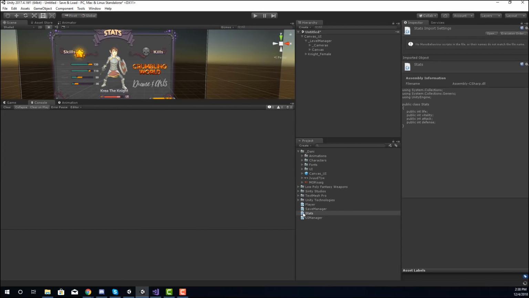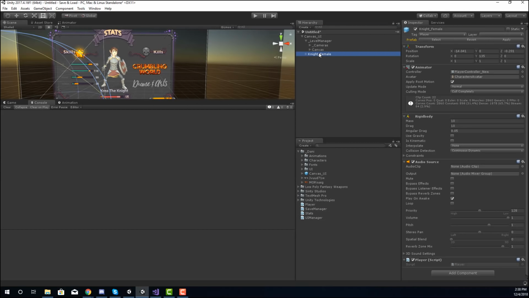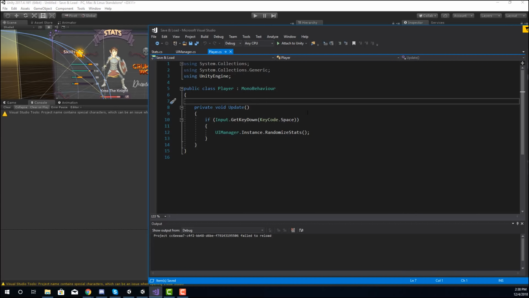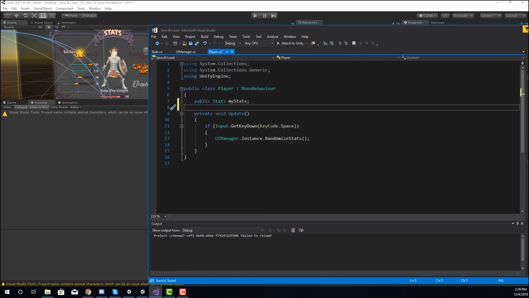If we go back into Unity, I can't attach this object to my player. The reason for that is because it doesn't inherit MonoBehaviour. It's just a bare bones class template or blueprint for what defines our stats. In order to make use of it, we need to hop into our player class, which is a MonoBehaviour, and we need to treat it like a variable. Basically, we're going to create a variable of type stats and give our player some stats. So let's call it myStats. By doing this, our player now has those stat traits.